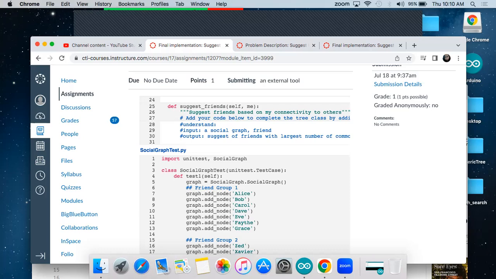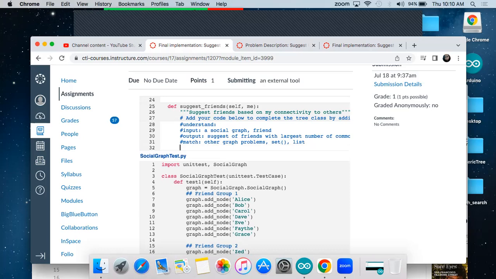Now let's match this problem. It's similar to other graph problems, and we're going to use sets and lists. It's similar to other problems with these kinds of elements. Then we can plan.